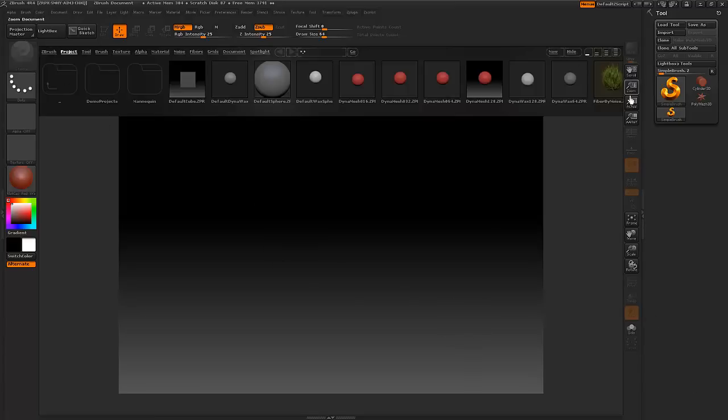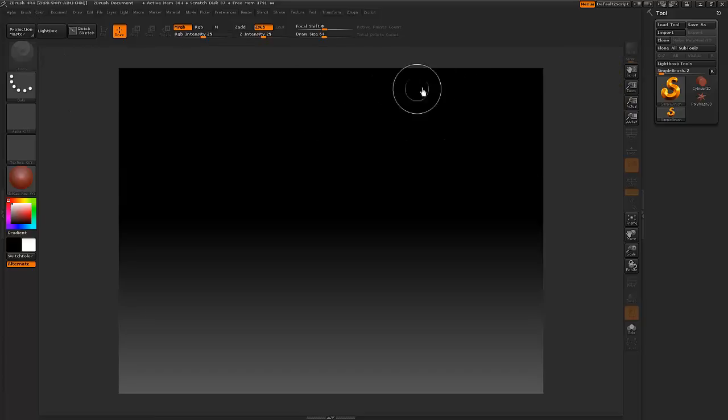This is the lightbox. As you open up your document, just close this. You don't want that right now. This area is known as your workspace, or you can say canvas. This is the canvas, and the cursor controlled by my mouse is known as the brush in the technical terminology of ZBrush. So this is the interface of ZBrush 4R4.